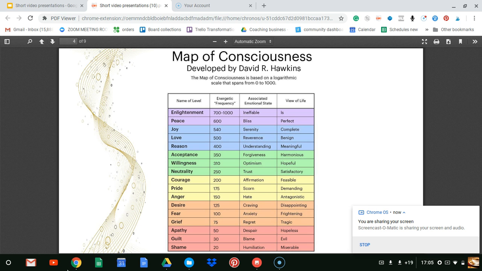Now, the lower levels of consciousness, and you can see this here, so this is what you want to be looking at: shame, guilt, apathy. For example, this is where Hitler was calibrating near his death. All the way up here, levels near 1,000, that is where all the big avatars, Jesus, Krishna, Buddha, were calibrating. Most of the world calibrates below 200, which is the critical line right here. The critical line is 200.